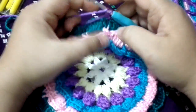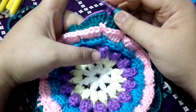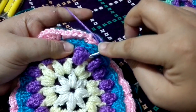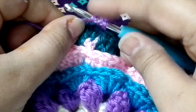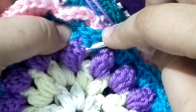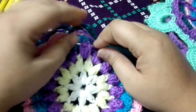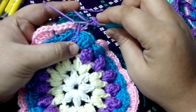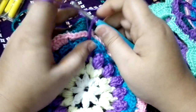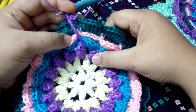Now we are going to triple crochet into this popcorn stitch. Grab the yarn on your hook one, two times. Now insert your hook into this side, right side, from behind, from the backward. Bring your hook just like that — I have done one and two yarn overs on the hook. I am inserting the hook under this popcorn stitch here, then grabbing my yarn and pulling it through. Give it a little room, bring it through two loops, yarn over and pull through two loops, and yarn over, pull through the last two loops.